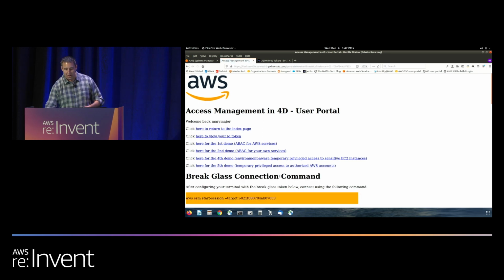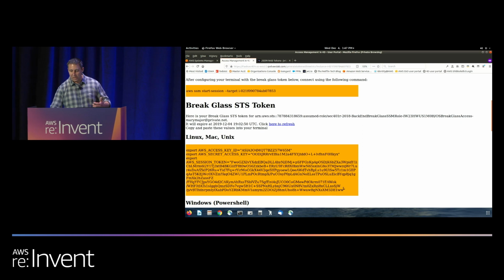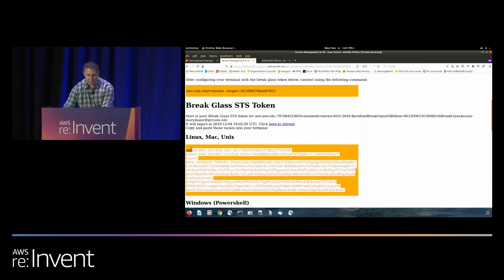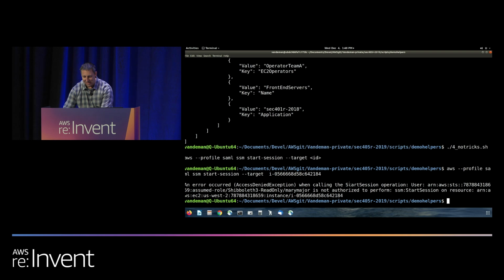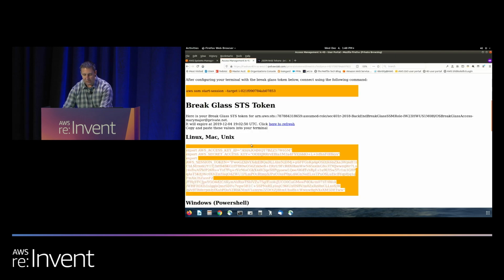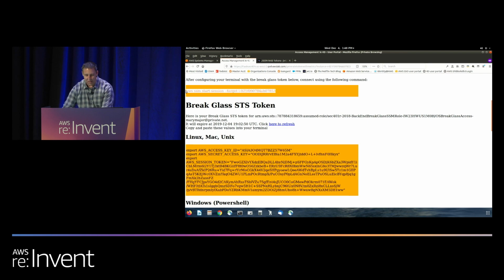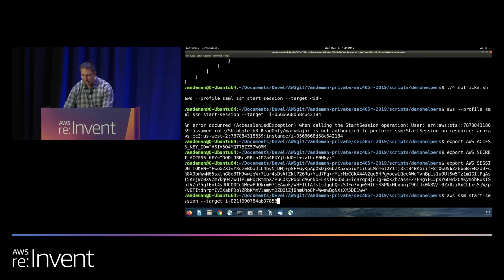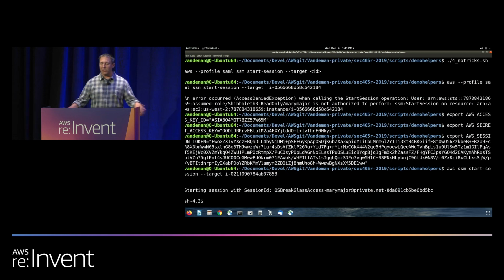So Mary hits that link, and she's issued a token. Again, not something you'd normally put on the screen, but you're welcome to try to photo reconstitute this token if you really want. I promise it won't get you into anything interesting. I'll go back to the same window I was in before, drop that token in so it's now my valid credential, and I've been given this little command. I'll drop that in, and now I can connect to the instance that I couldn't connect to before. I've layered in the notion of context, and the notion of time, to further narrow down what Mary was able to do.